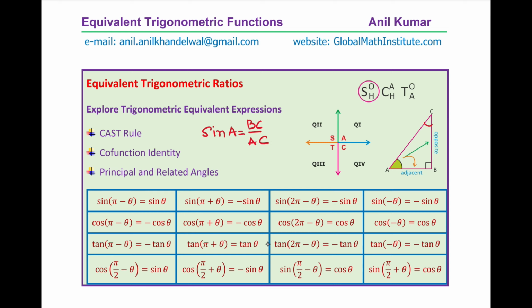You don't have to remember all those formulas, 16 of them given in the books. Okay, let's begin with the very first question, which is: given that cos of 3 pi by 10 is sine y. So we are given that cos of 3 pi by 10 is equal to sine y. We are given this. Express 3 pi by 10 as a difference of pi by 2 and an angle theta. So we have to write 3 pi by 10 as a difference of pi by 2 and an angle theta. This is what we have to write, correct?